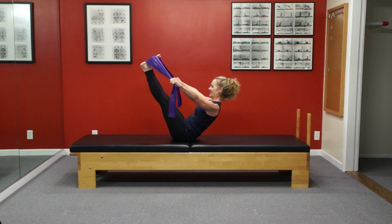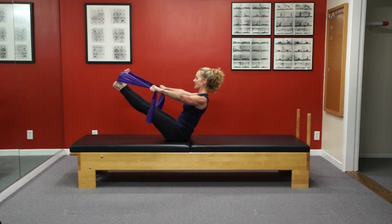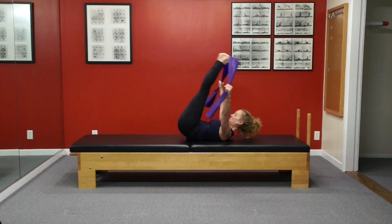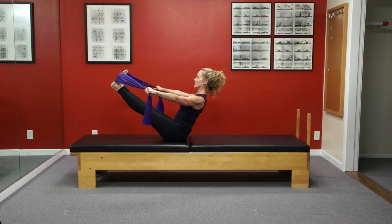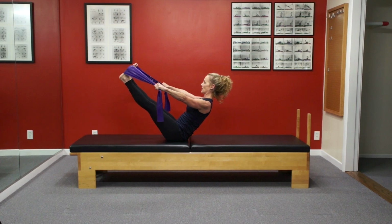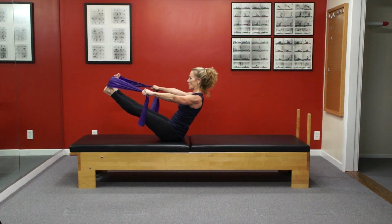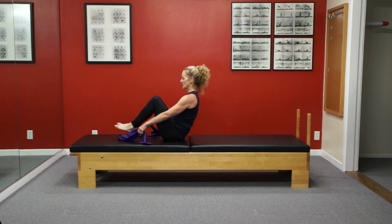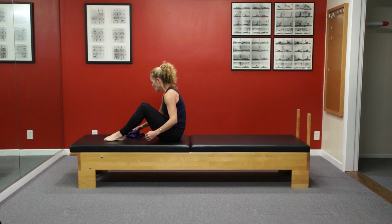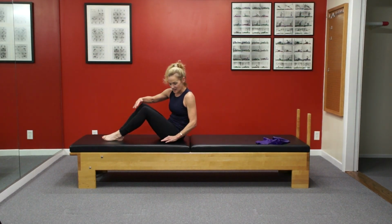Again, roll, and then lift, and two more. One more. Hold. Now bend your knees. Take the TheraBand. Take it over to the side. Just go ahead and place it on that end.